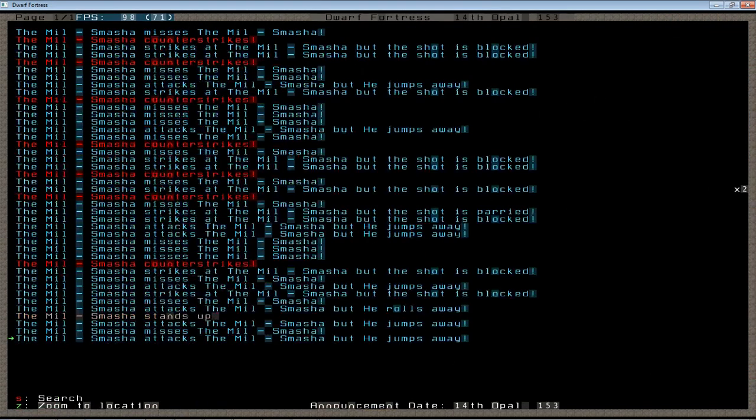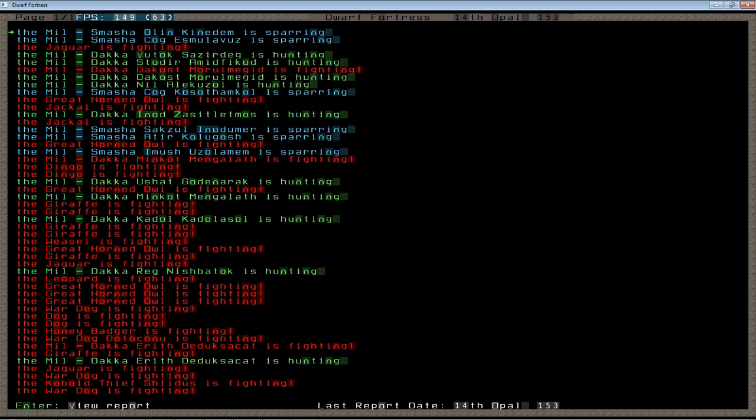Here you can see sparring. Notice that the dwarves are going back and forth at each other, but everything's either parried, blocked, or jumped away. Even if someone vastly outskilled the other one, the worst you would get is a lightly taps the target message. The killing of your sparring partners has been removed in the current version, thankfully.